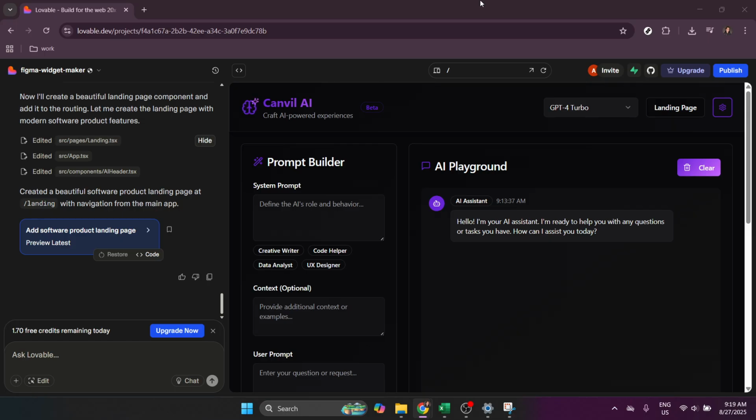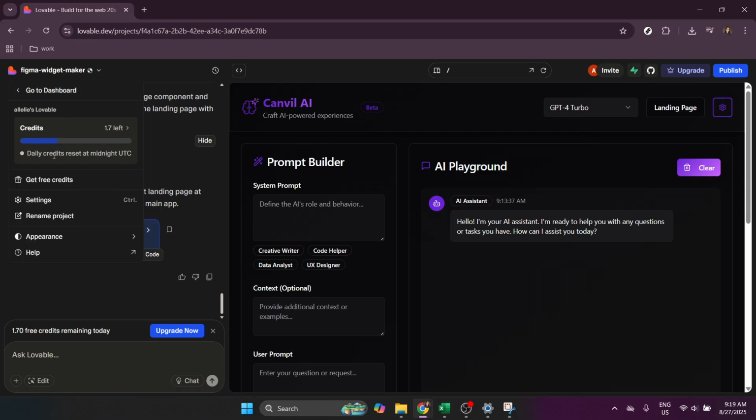Next, we need to navigate to the settings area. You'll find this under the File drop-down menu in Lovable. The settings are where you can fine-tune various aspects of your project, and in today's case, it's where we'll be focusing on linking Supabase for authentication purposes. This transition is crucial as the settings serve as the bridge between your project and the functionalities you wish to integrate. Now look for the Supabase option within the settings.